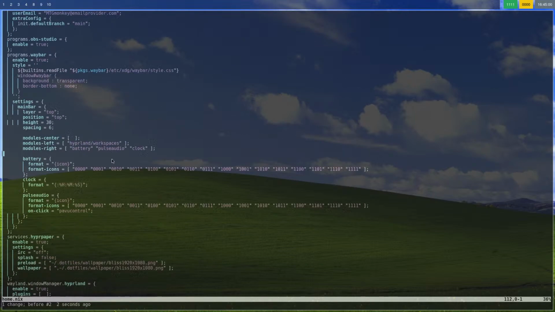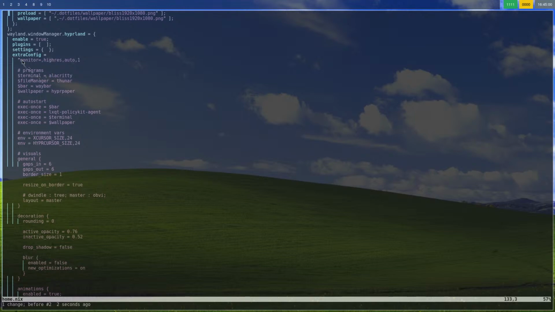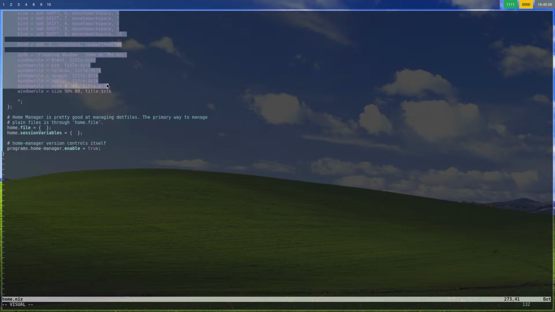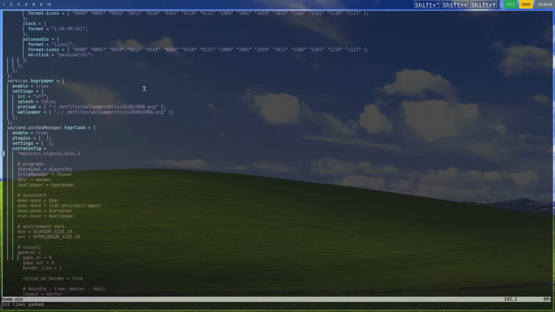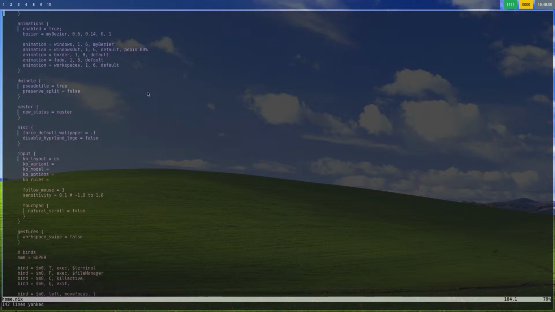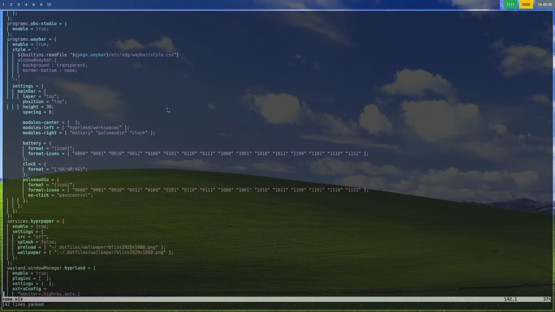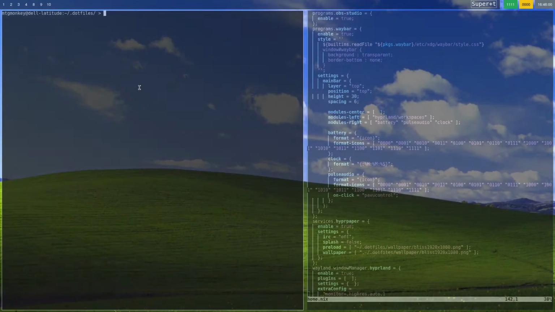So, what if I were to highlight something like my entire Wayland config? Do shift quotation plus Y. Now, yeah, 142 lines yanked.